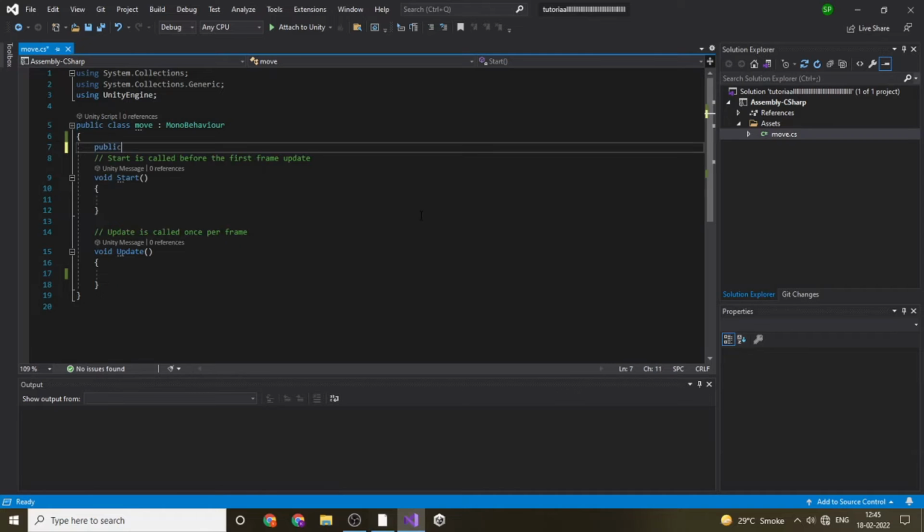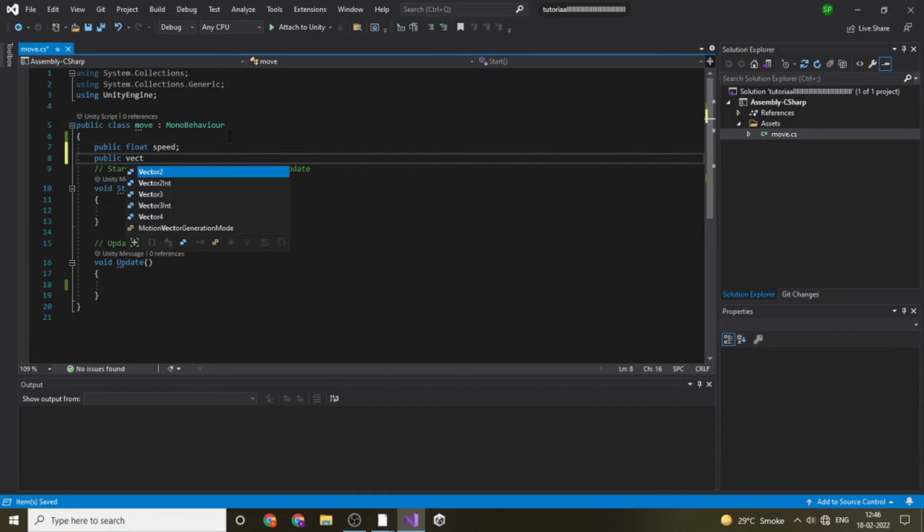So I'm going to type public float speed. This is what we will use for, you guessed it, speed. And then I'm going to make a public Vector2 and call it moveInput.